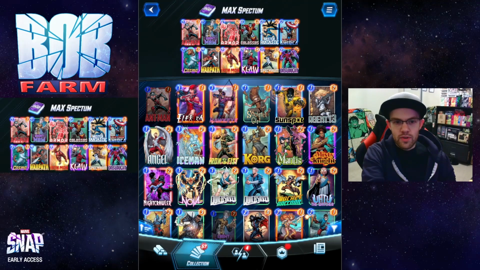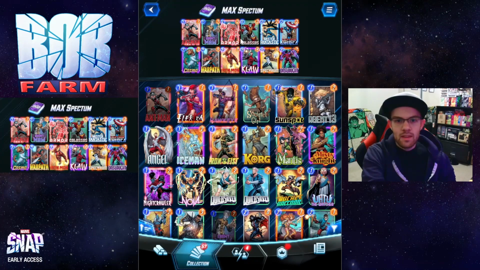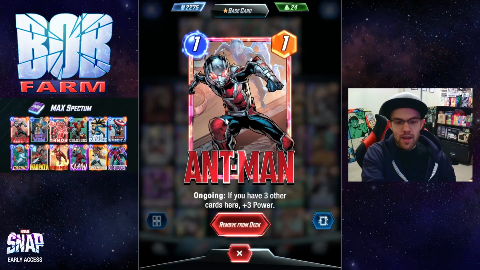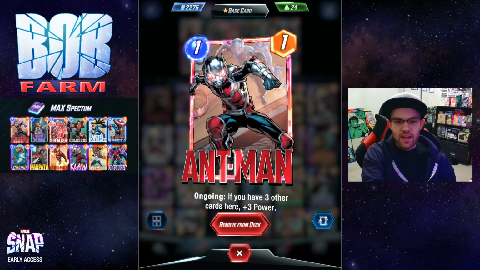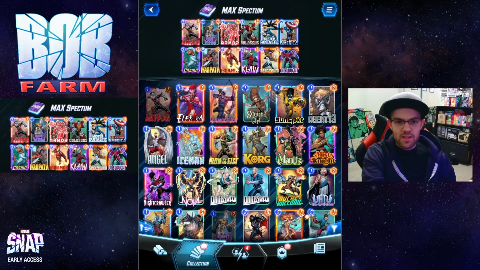The new Pool 2 inclusions in this deck is Warpath, who has the ongoing effect that if one of your locations is empty, it gets plus 4 power. This brings it up to 9 power, which is higher than the Jessica Jones, and it's 1 less power than Namor, but it doesn't have the restriction that you can't play other cards to its location. So ideally, you're giving up one of the locations and concentrating all of your power into the other two. Rounding out the deck is Ant-Man, who is just a fantastic ongoing card and can sneak into a lane and give you a big buff, and can actually get plus 3 extra power from the Onslaught.